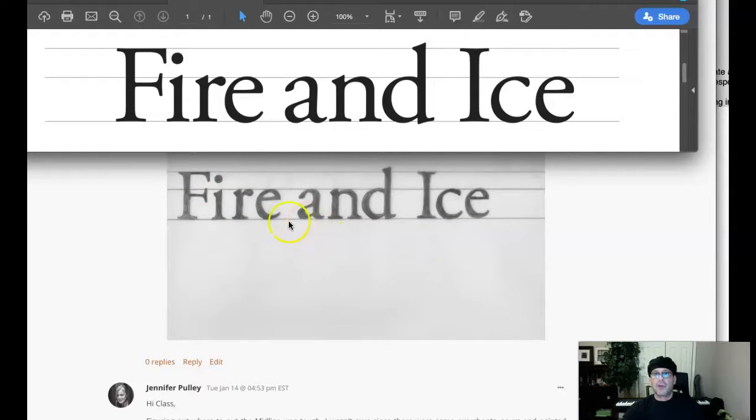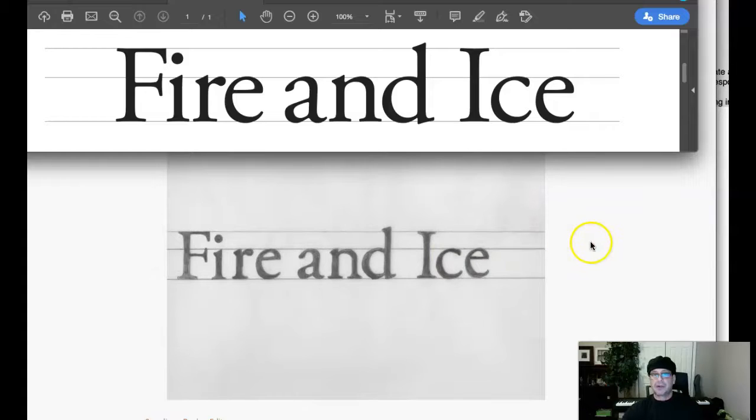I think your word spacing is fantastic. Really good breaks here. There's not enough of a break here to indicate a further pause, so it reads fire and ice, not fire, and ice or anything like that, right? So your word spaces are great. Letter spacing for "and" looks to be just about perfect. That's lovely. Good job. And then over here in "ice," I think we're a little bit tight right through there. I think that the space between the C and E is great, but that could be loosened up just a touch. Okay, so that is what I'd like to see in your final submission.